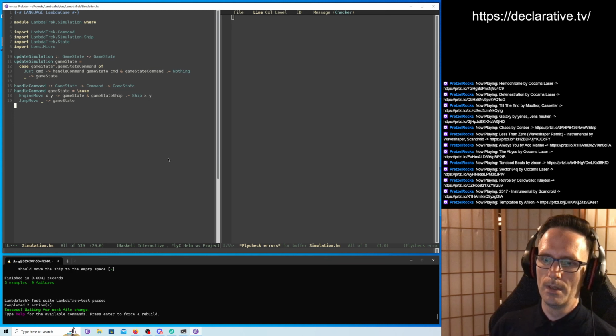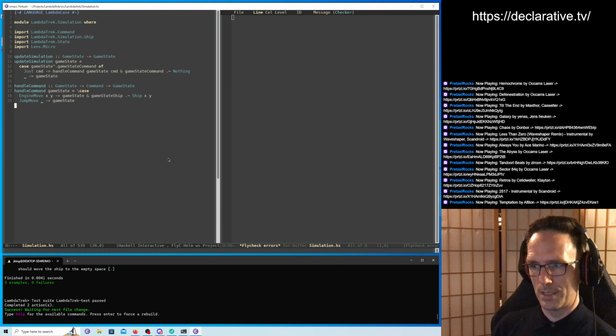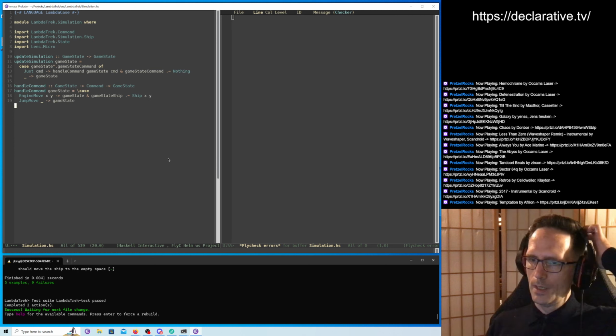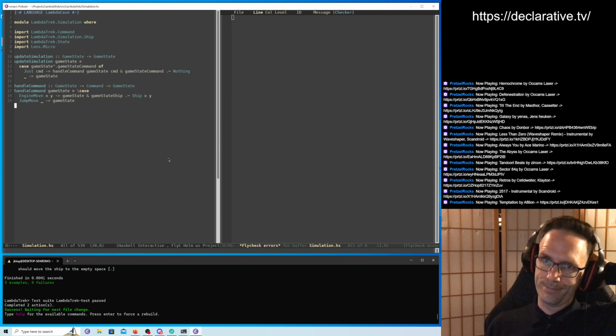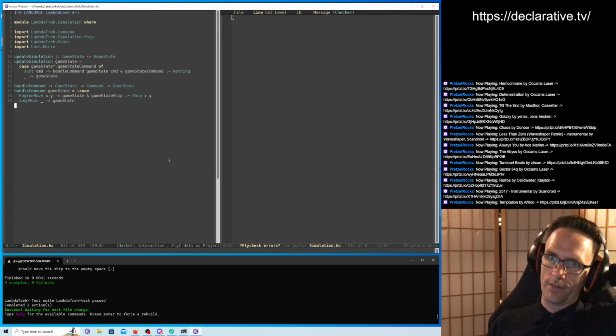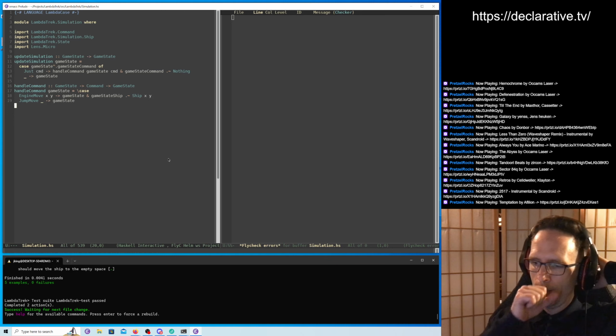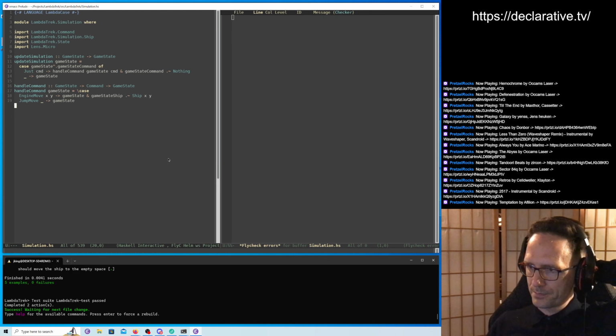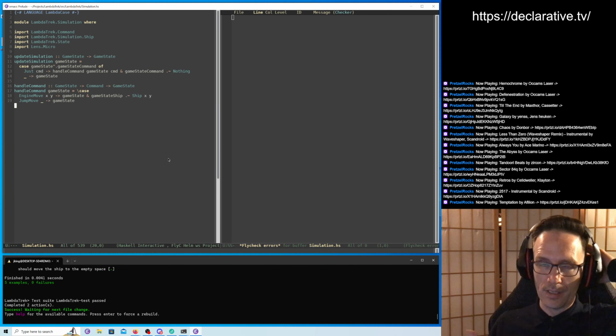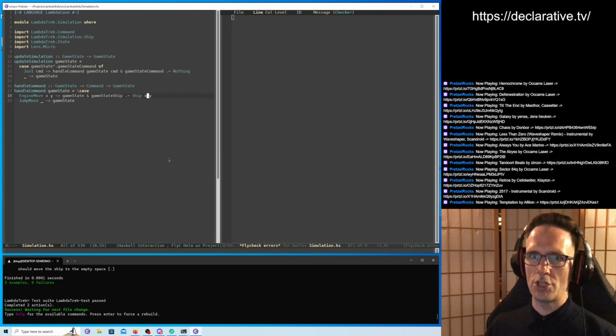Right? We know what the bounds of the sector are for our game design, at least. And values outside of that range shouldn't even parse. It should just be a parse error. So that when we implement the engine move handling function here, we don't have to think about this error case. We don't have to validate that the input is right. We don't have to check that X is within bounds and Y is within bounds here.